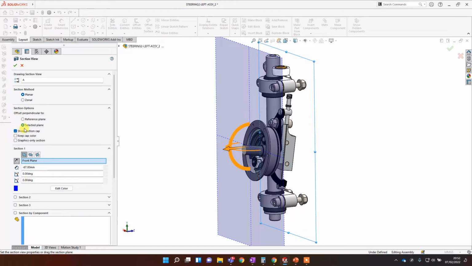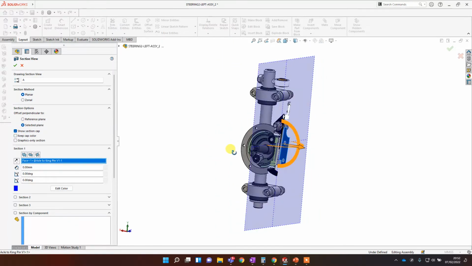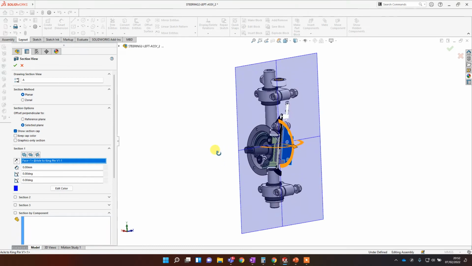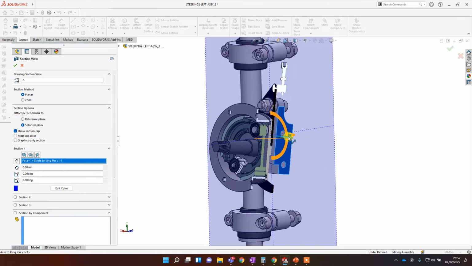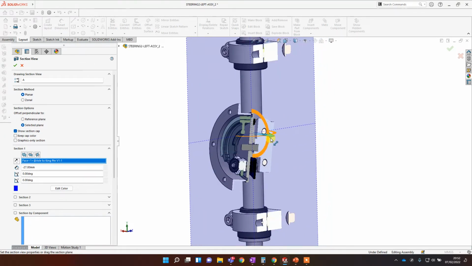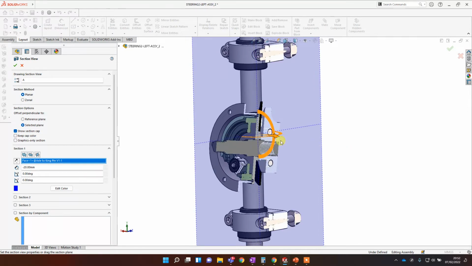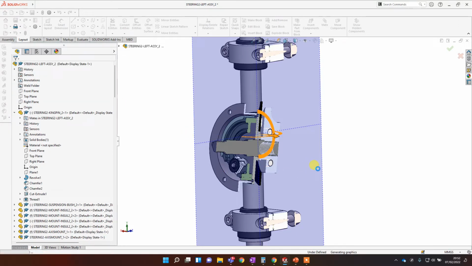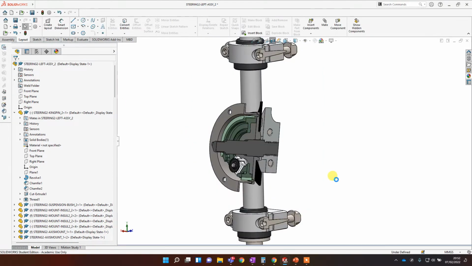So for instance, with selected plane chosen, if I pick this big flat area there, you see it's changed the orientation of my slicing. And you'll have probably spotted if I drag the arrow back and forth, I can change the cross section. So say I wanted to get a view of this detailed axle area here. That's all good. I'm going to click the tick when I'm happy with it, and then just let it do its thing. There we go.